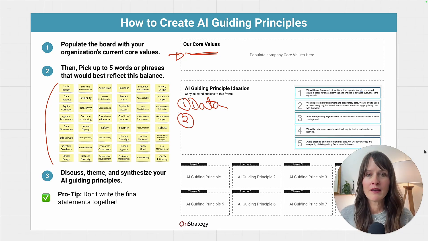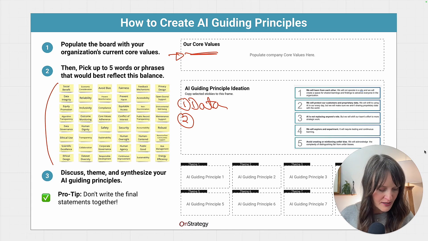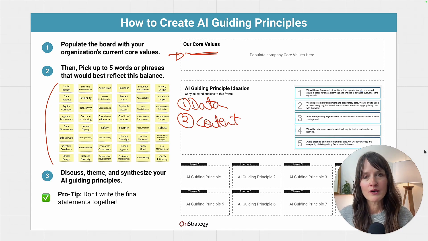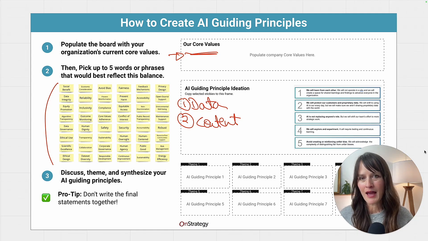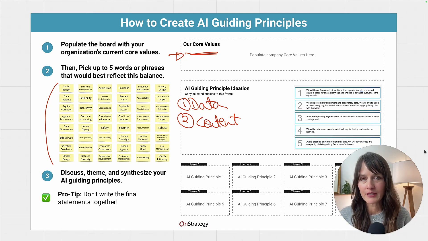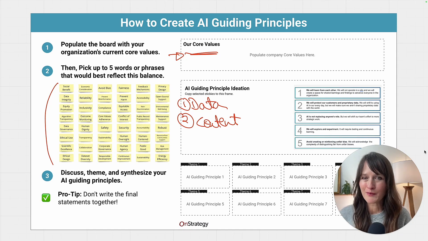Another one you should probably have a guiding principle around is authentic content creation. What I mean by that is if your team is using your content and maybe other content that is created from an LLM, how much of it needs to be original in order to be acceptable use? There are a lot of different thoughts on that. Certainly if you are in the advertising or marketing space, you probably have attorneys helping guide that. The point is to have a guiding principle around what constitutes original content and what constitutes plagiarism.